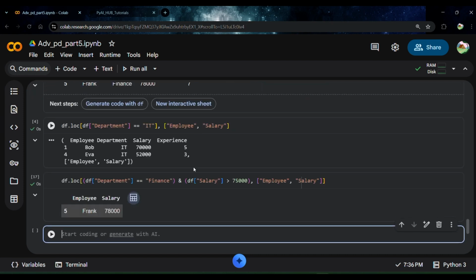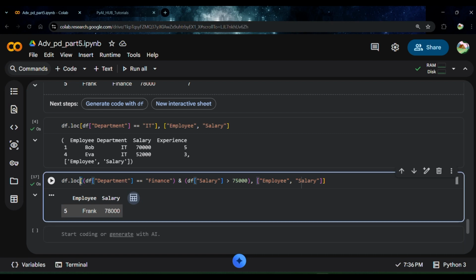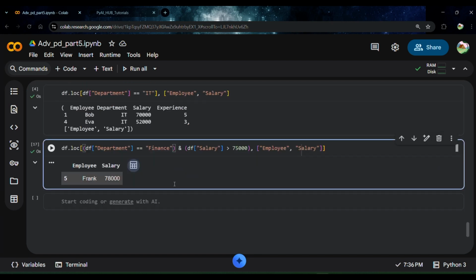So we get 5 rows and 78,000. Notice the brackets. In pandas, logical conditions must always be wrapped properly. That's where we got an error. We just forgot our square brackets. So this avoids silent bugs, one of the most common pandas problems. And we sorted it in this video.